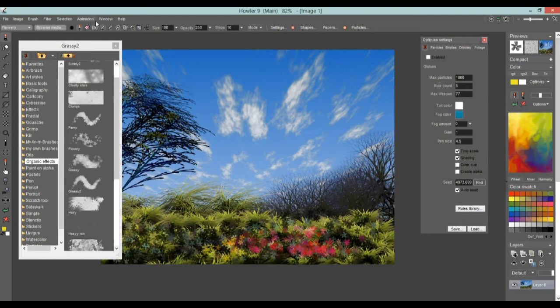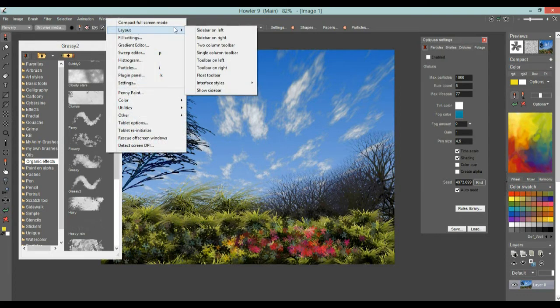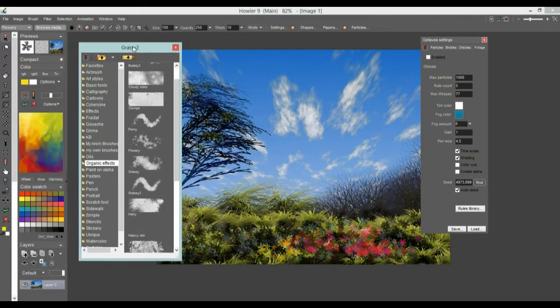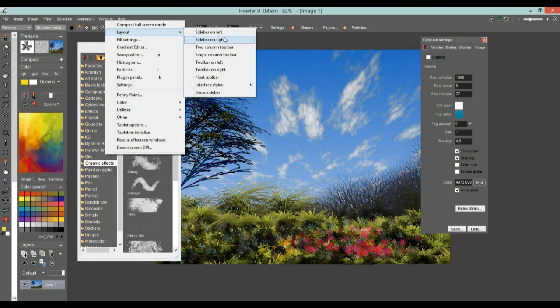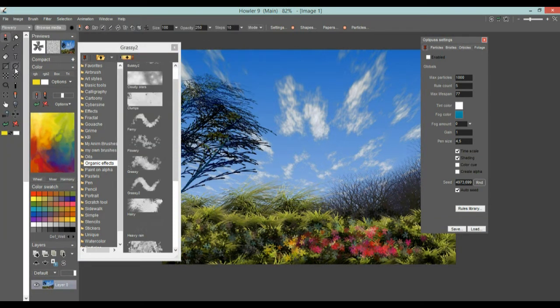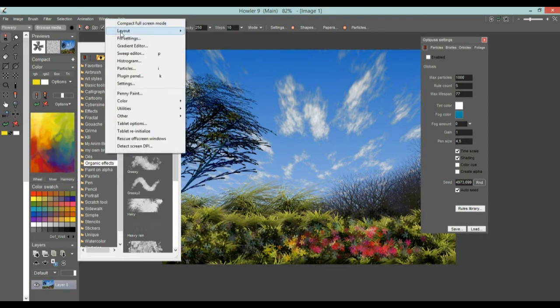I have it here on the right side. You can also change the layout here to have the sidebar to the other side. You can see there it is, sidebar on left. And that's probably how you saw it initially. Right? And actually the toolbar, that's the thin one along the left side here, that toolbar may be 2 columns by default. So once again, you can go here and see it in 2 columns. There's also an option to make it float. I like to have it single column, so I'm going to go like this, single column.